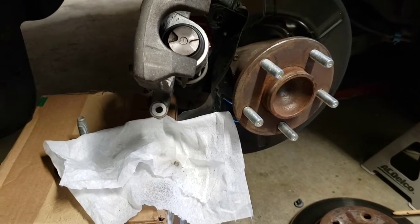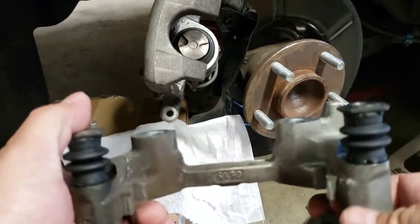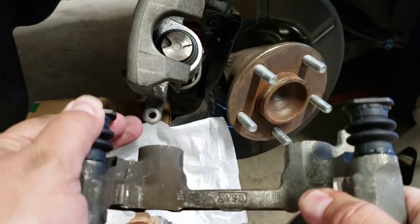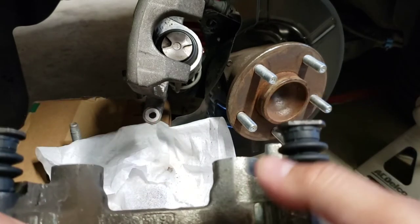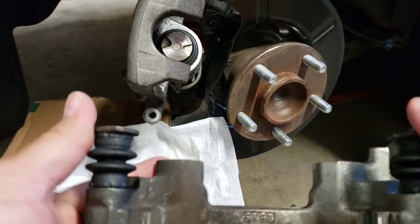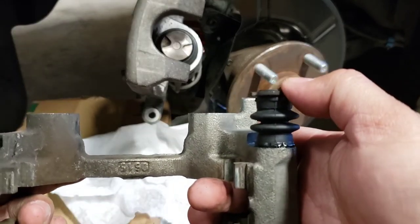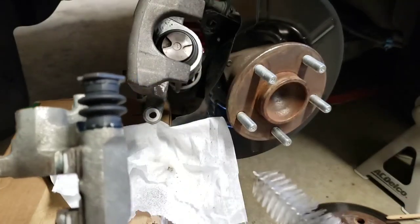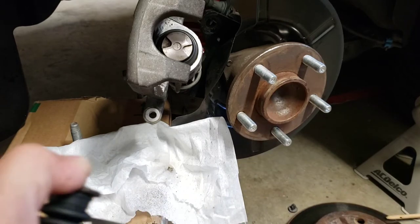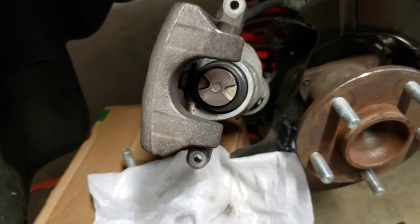All right, so I am back. I didn't want to bore you guys with the cleaning of the caliper bracket, but I did end up cleaning everything out. The one with the plunger, on this side, the left one right now, is a little bit harder to travel, but it does travel a lot smoother than it did before I cleaned it out. And this is the other one. This one travels real nice and smooth. They both have probably about an equal amount of caliper piston grease inside. So I'm very happy. This one did actually have a lot of rust inside of it, but I used that baby bottle reamer to get it out, so there is no more rust in there. Still a little bit of rust on the reamer. So I'm gonna put the caliper bracket down, and it is time now to compress that piston.